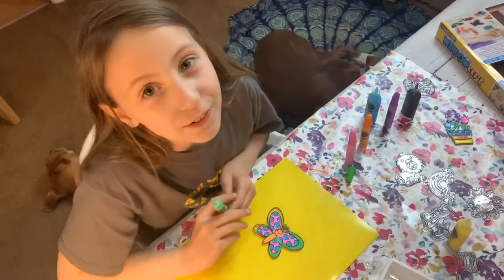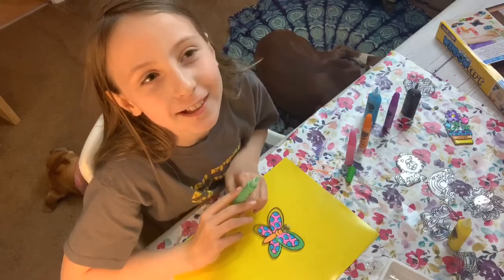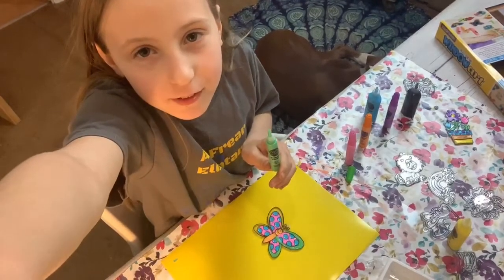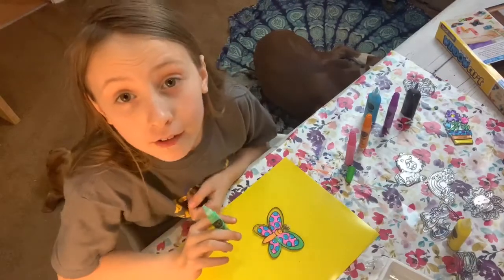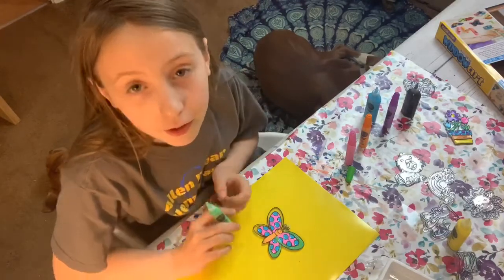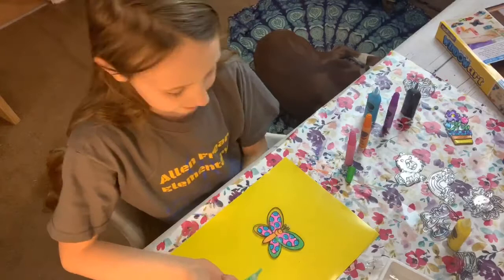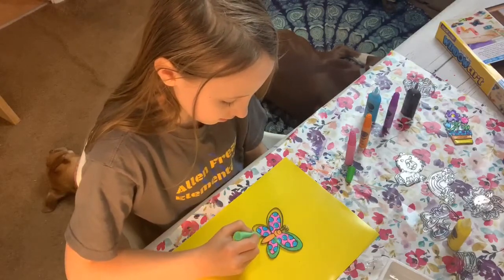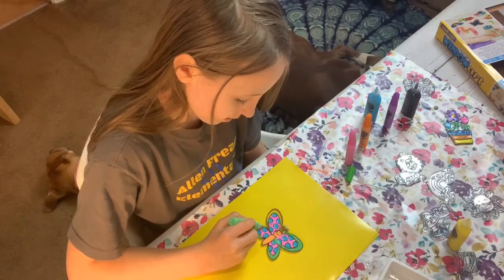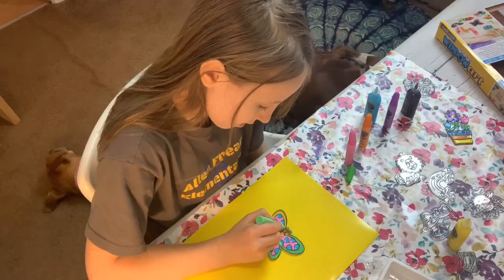Our neighbor slash friend, Julia. I don't really want to say her name. I don't know why, but. Are you saying Miss Julie? Yeah, Miss Julie. She said, we don't have the clink kit, but maybe we will make some butterflies and tape them on our window. Oh, cool. Raven just said food. April says, love your art. I love green. Oh, thank you for the compliment. And I bet the color green would say thank you for the compliment as well. Green's just like, oh yeah, people like the color me, 'cause I'm a color. Yay!